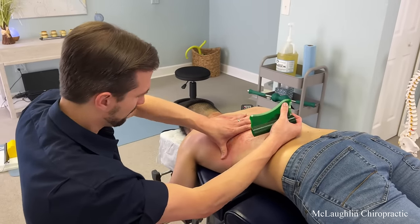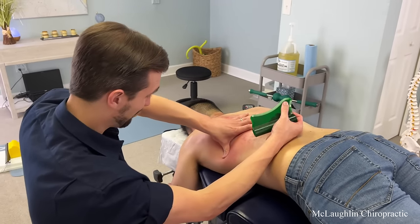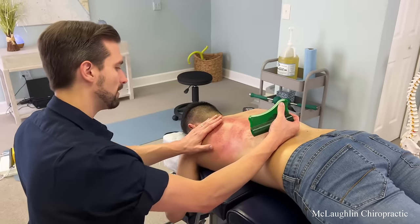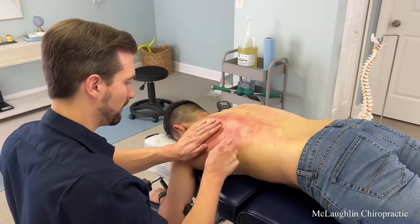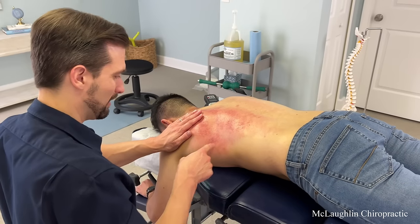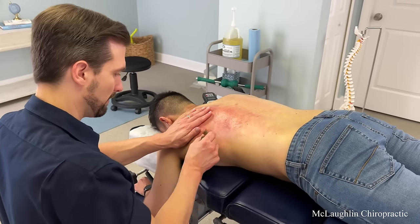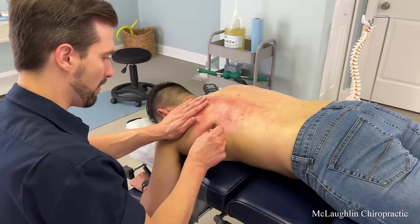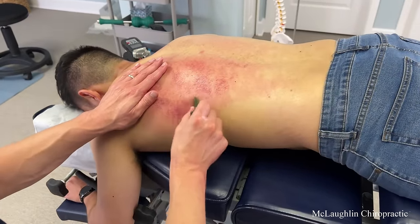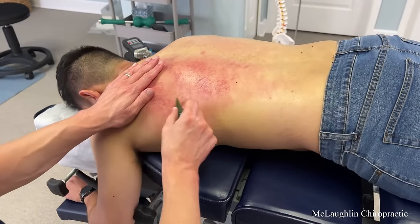I'm so conflicted because it hurts, but it also tickles. Some of the marks are more reddish, and then this one gets real dark. So there's an old injury right in there. The darker the mark, the longer the circulation has been stagnant.